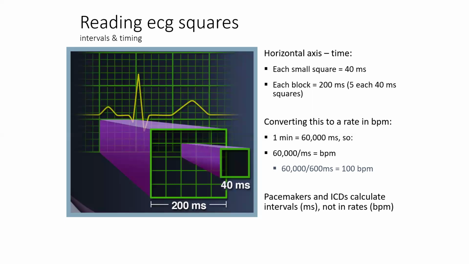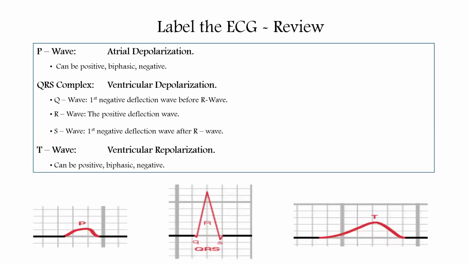So let me be quick to say that there's something called the PR interval, and because of that, this timing becomes very important. The PR interval is the passage of impulses from where the P starts to where the Q starts, and it actually represents the passage of impulses through the atria. The normal PR interval is 0.12 seconds to 0.2 seconds. In terms of milliseconds, it is 120 to 200 milliseconds. Those numbers become very important.